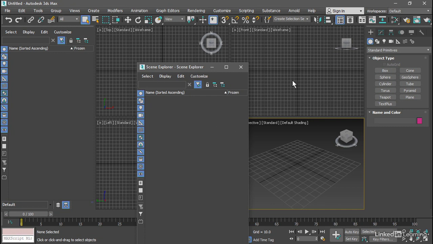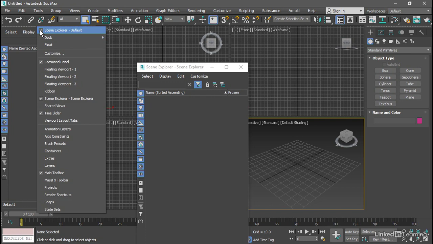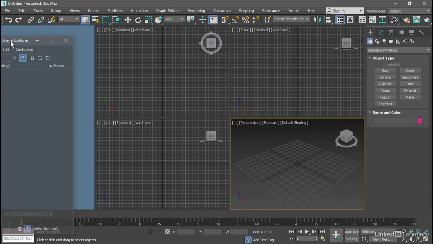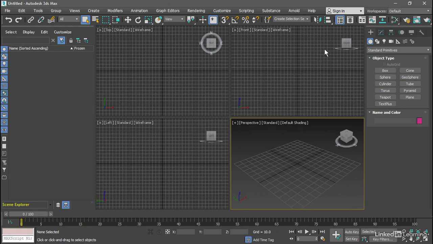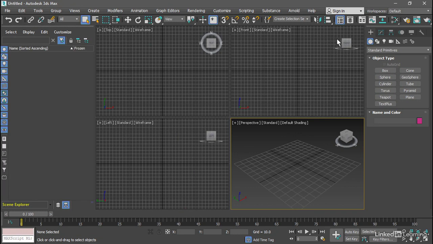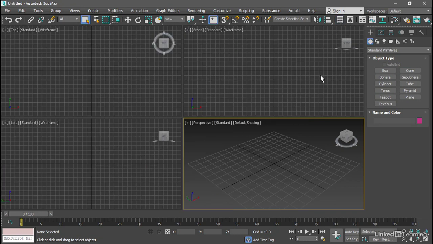the ability to show or hide that panel with this button really overrides everything else. So I'm going to hide this global Scene Explorer by right-clicking on its textured bar and turning off Scene Explorer. And then I'll dock this one over here to the far left side, and now I have the ability to turn that on or off from the click of a button, so that's super useful. Turn that back off again.